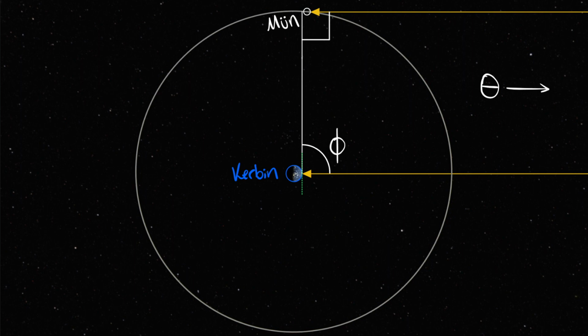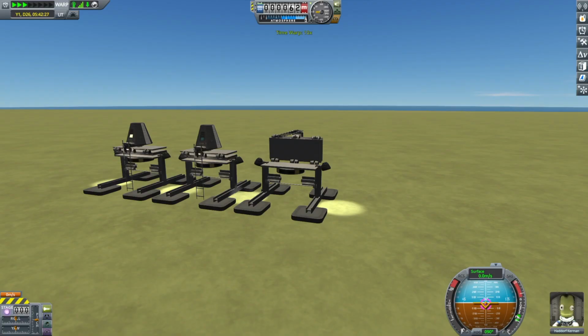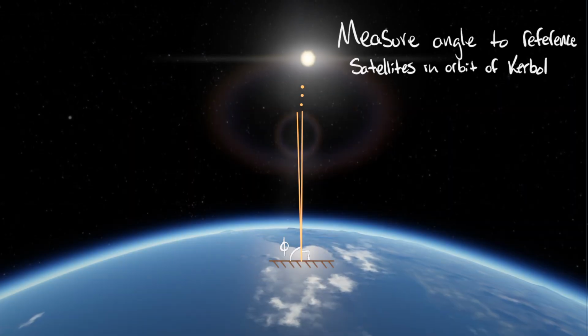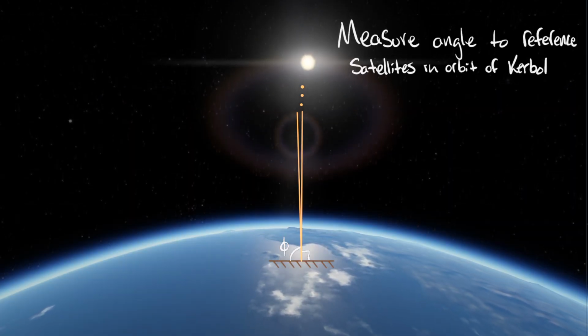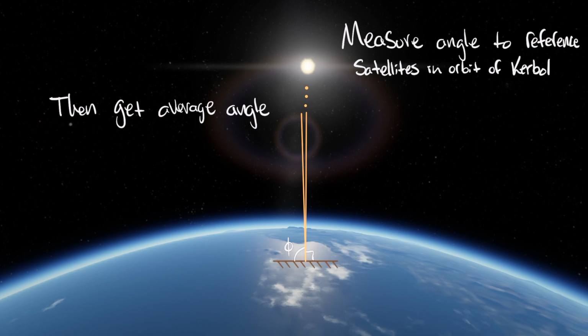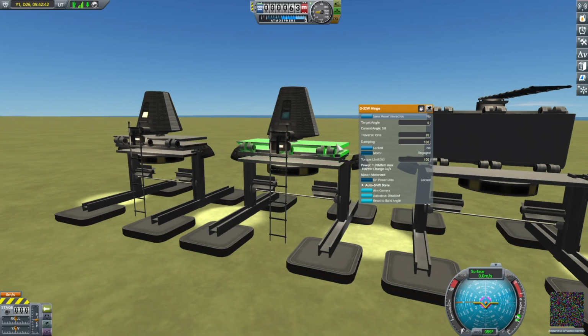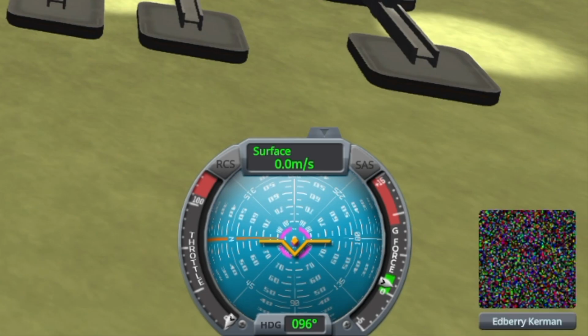We use this fact to make a right triangle, with theta being the angle at Kerbal and phi being the elevation angle of Kerbal. At noon, we observed the moon's elevation angle of 0 degrees. As it's impossible to target Kerbal, we put two target satellites in its orbit, from which we can get an average phi value. The measured elevation angles are nearly indistinguishable, so we used angles of 89.9 and 90 degrees.